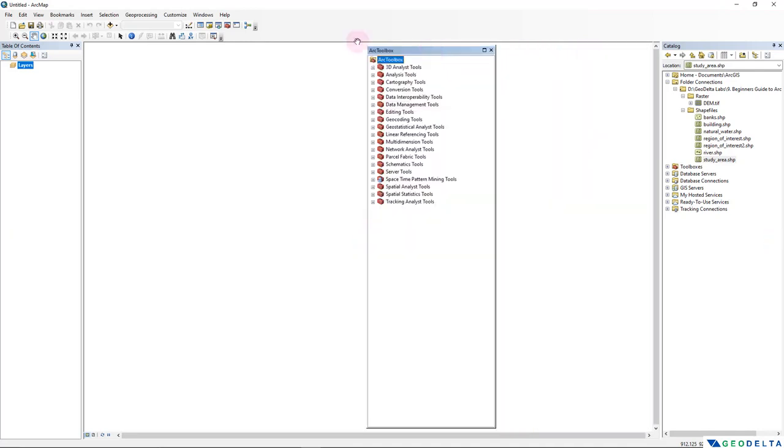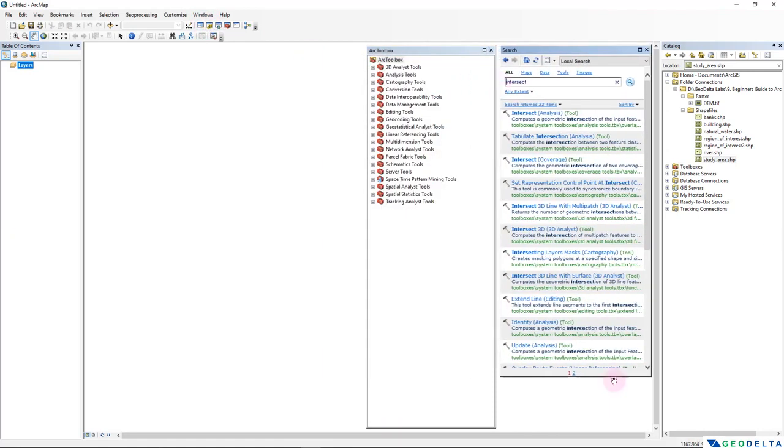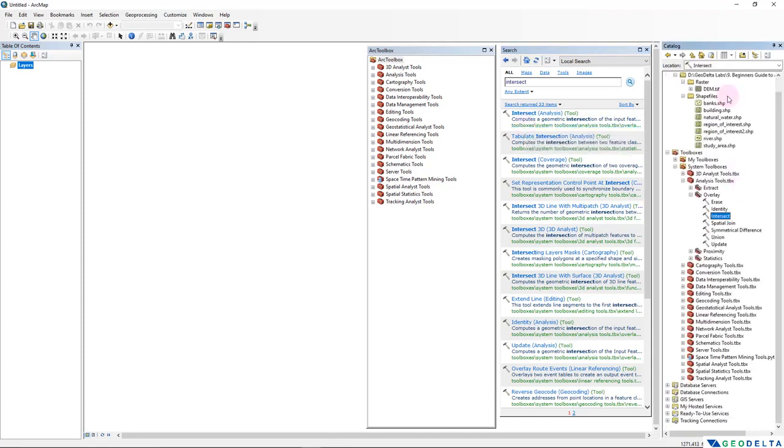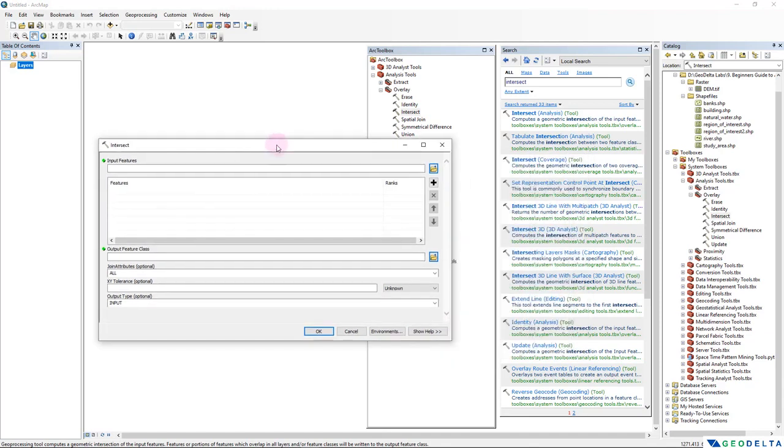And again, if you're a beginner, it can be a bit overwhelming when you see this toolbox like this. Now, for example, I'll just show you guys a quick trick. I told you guys that I've been using this intersect tool directly from the search panel. Now, if you click on this green color line of text, you will see that it actually opens up the toolbox inside Arc Catalog. So you know that this intersect tool is located in Analysis Tools, Overlay, and Intersect. So if I go over here to Analysis Tools, Overlay, from here you can see that I can access this intersect tool. So simply I can double click and the tool will open up just like this.